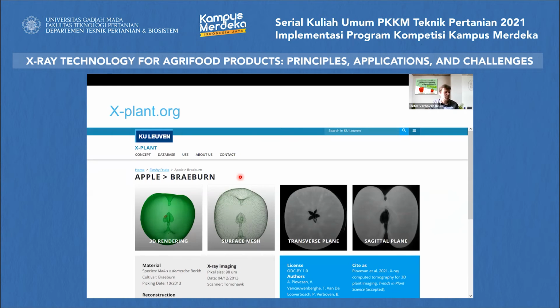But basically, you can click on a product there and download data that are easily accessible. It concerns three-dimensional images of these products. Even surface meshes, and surface meshes could be interesting if you're into modeling, or just the raw data.